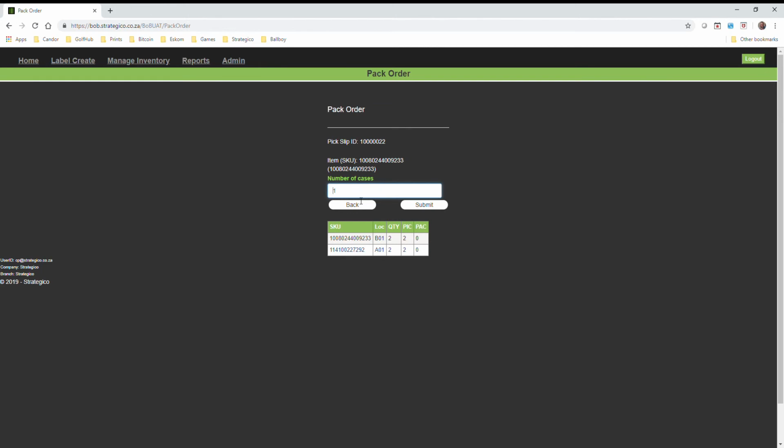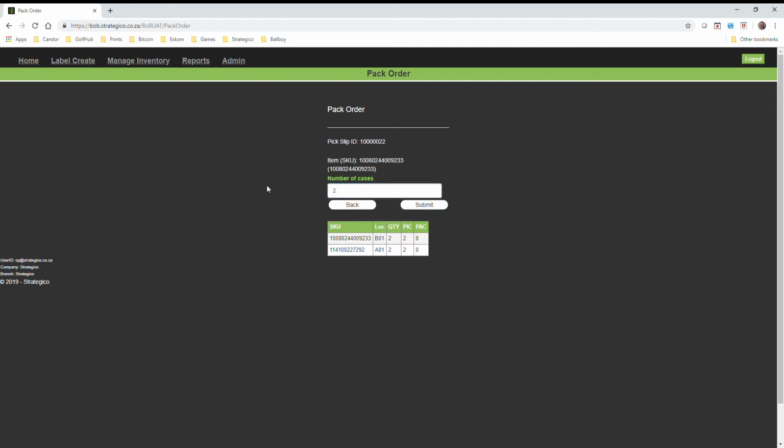So it will ask us for the number of cases. Let's say 3 cases. So for example, the picker scanned only 2 into the system, but it still put that extra unit in there. If you scan too many units picked, scan again. So now this gives the packer the opportunity to remove the number and verify how many items should be in there. Okay, so we'll take that item.